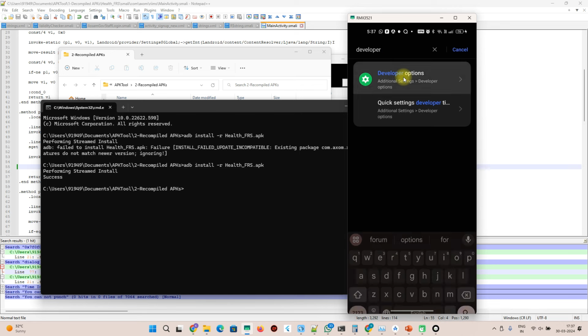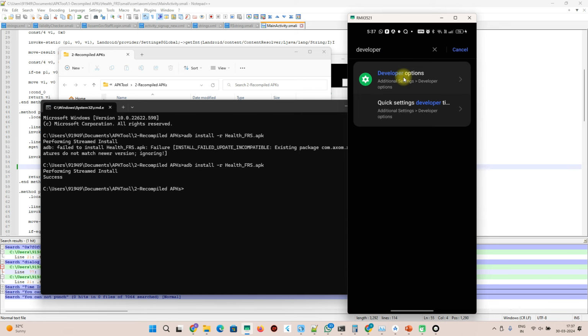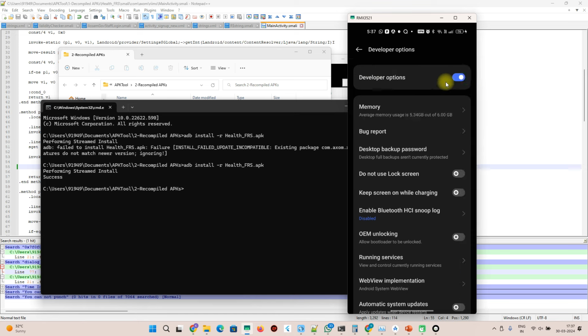You can see my developer options are still enabled, even though the dialog has disappeared, because we removed the part of the code which is showing the dialog. So this is how we can edit.